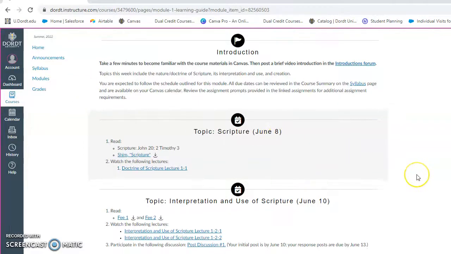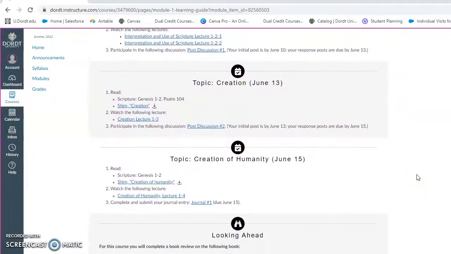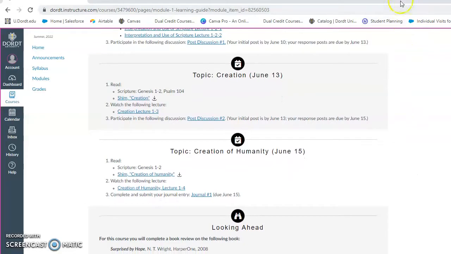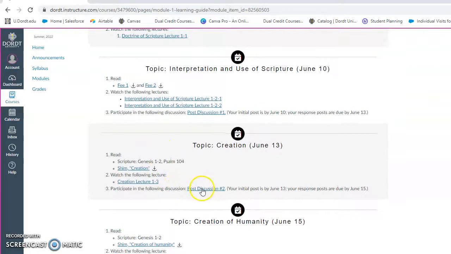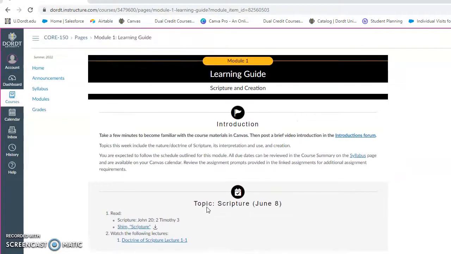There's going to be maybe specific topics or assignments throughout that module, and there are going to be links to each of those assignments with PDFs of them, or maybe another video, the link to the discussion assignments. That's going to be all in each of the module learning guides. So that is pretty typical for all of our courses.